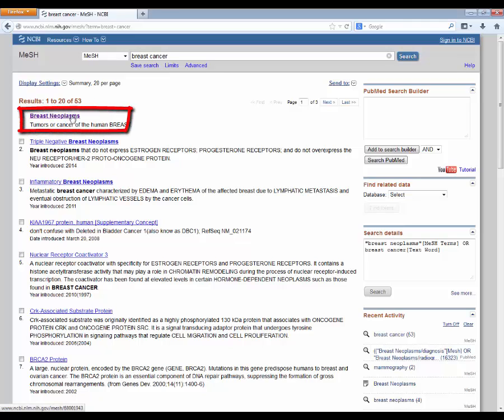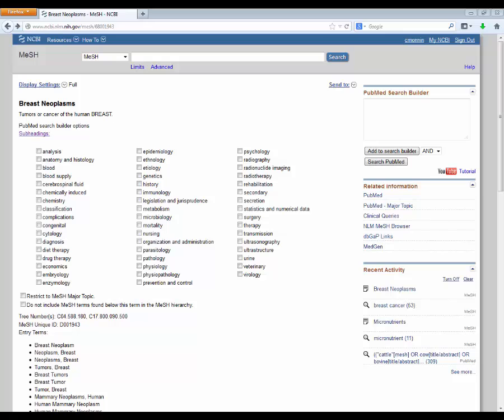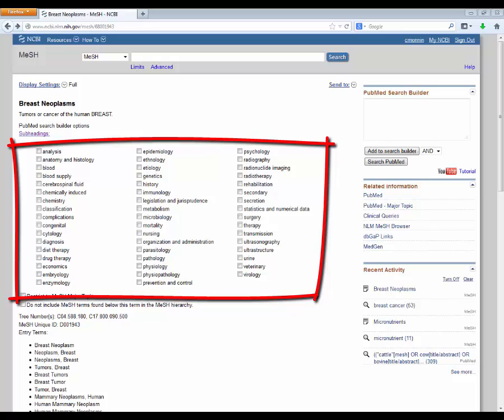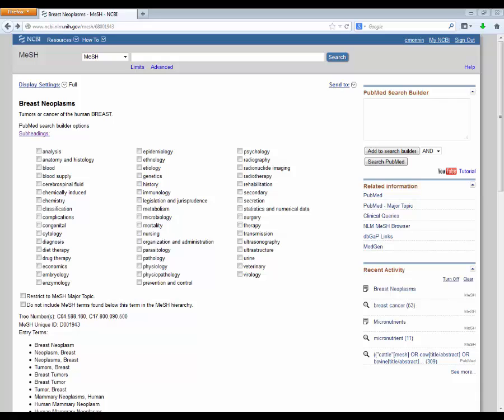Clicking on the term will give us more information. There are a few things to note on this page. The first is the list of subheadings. Subheadings are useful to a search when the subheading directly relates to the query and can further refine the topic to exclude irrelevant citations. However, subheadings should be used cautiously, and if there aren't any relevant subheadings to the search, it is best to ignore them. By not selecting any subheadings, PubMed will include them all in the search query.